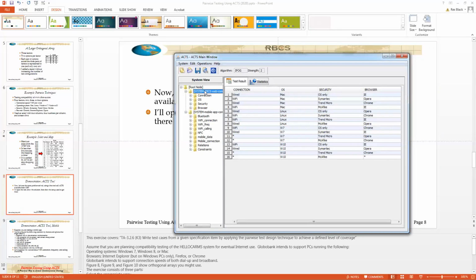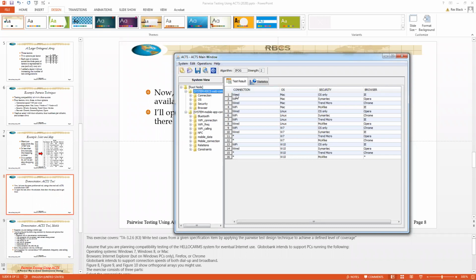So again, we have 16 rows, the same as before. It's not quite identical. There are some differences in terms of which values are in which rows, but remember, it doesn't matter. What matters is not the value of any given row, it's the values of the pairs across the possible pairs of columns, and are they all represented?